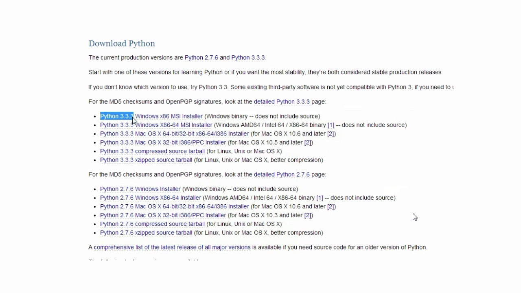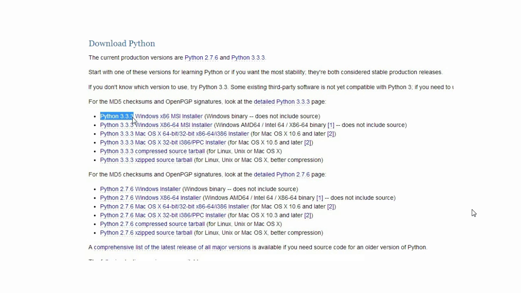The first step is fairly simple. Just go to this URL, which is the standard Python website, the download link. Once you go to that page, you will find a couple of options, and here you have to read a little carefully. It's very easy to click the first link, which is highlighted here, and think that okay, it says Windows x86 Python 3, which is good, and I am going ahead.